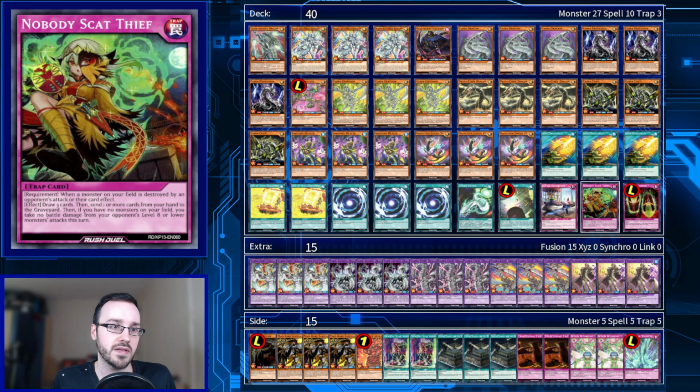The Nobody Scat Thief, this card has become pretty much an MVP, I feel, at this point. It's such a strong card. It can stop you from losing the game, depending, again, on what you're against. And it can also sort out your hand. You can get rid of the bricks in your hand. You can, again, just get rid of the top X cards of your deck. So, like, draw three, don't like any of them, get rid of all of them. And then you've just said, okay, I'm not drawing those three cards next turn. It's just a really good card.